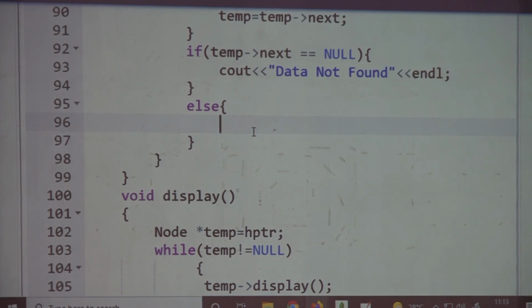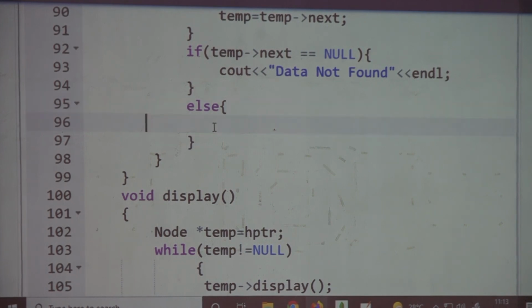Now temp is positioned before. Now what do I need? I need my next node's next to become my next. That is how I will kill the next guy. Correct?